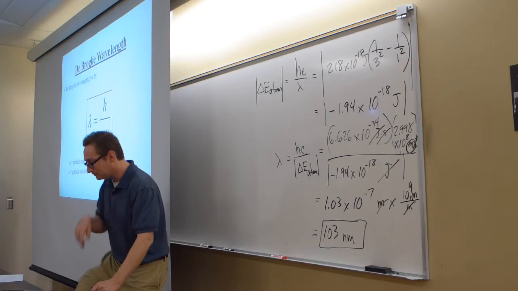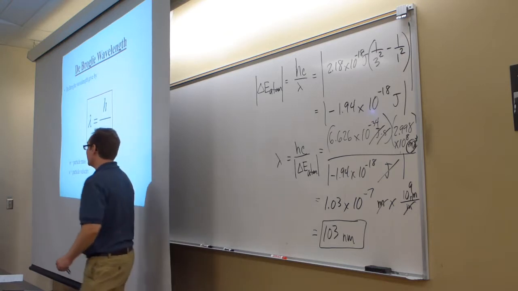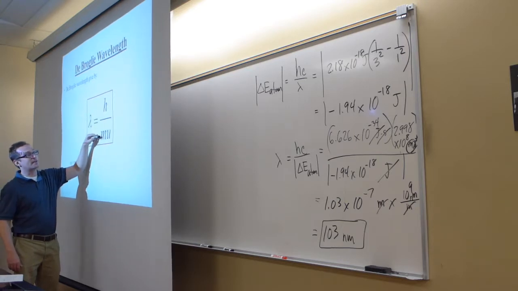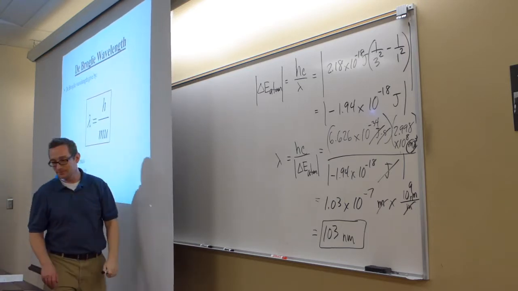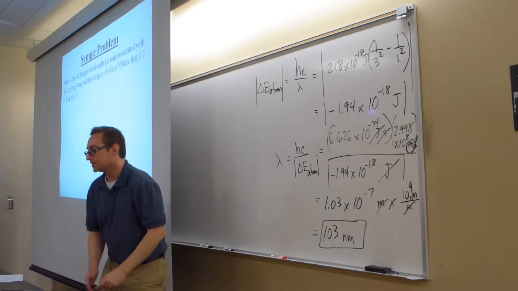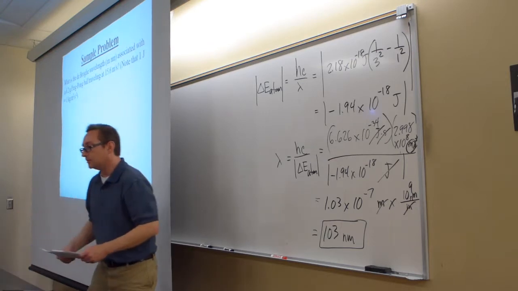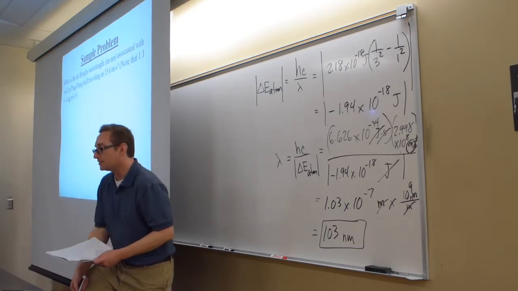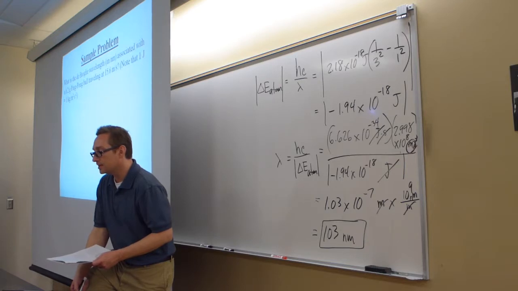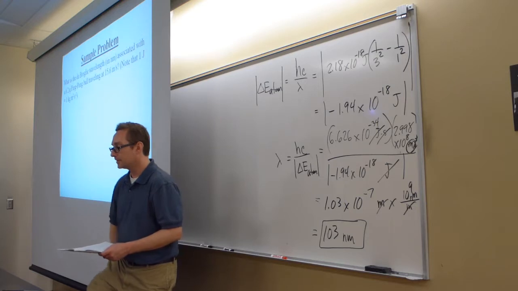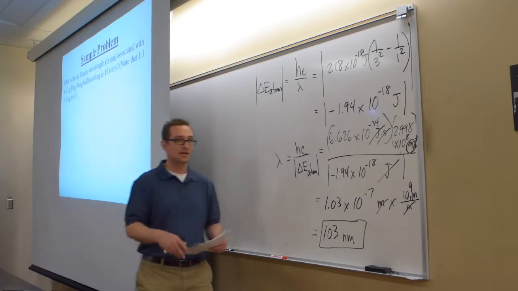All right. So the de Broglie equation is wavelength is equal to Planck's constant divided by the mass times its velocity. Okay. So here's a sample problem. What is the de Broglie wavelength in nanometers associated with a 6.2 gram ping pong ball traveling at 15.6 meters per second? And it says, note that 1 joule is equal to a kilogram meter squared per second squared. So here's that conversion again.